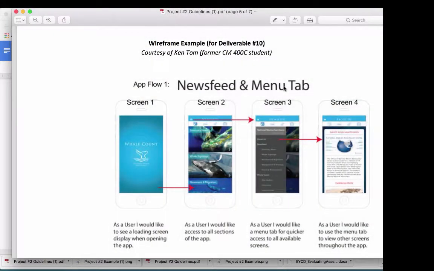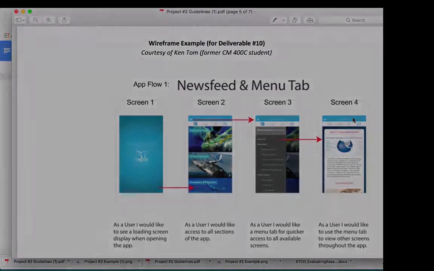So let's take a look at this great wireframe example that you're going to do for your deliverable number 10. Notice that he labels the app flow. This is app flow 1. This is the title. And each screen is labeled like such.